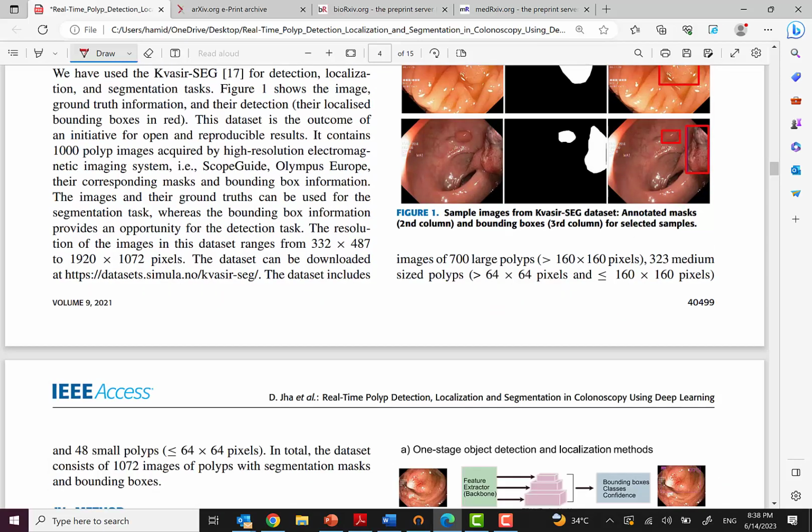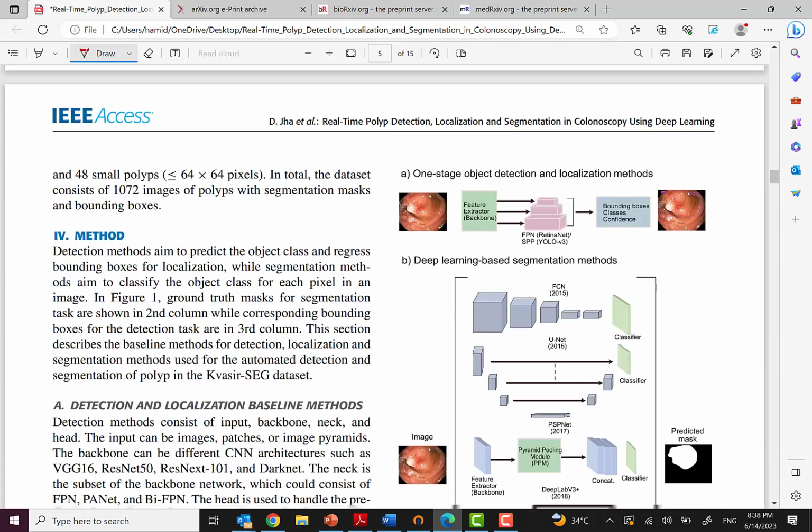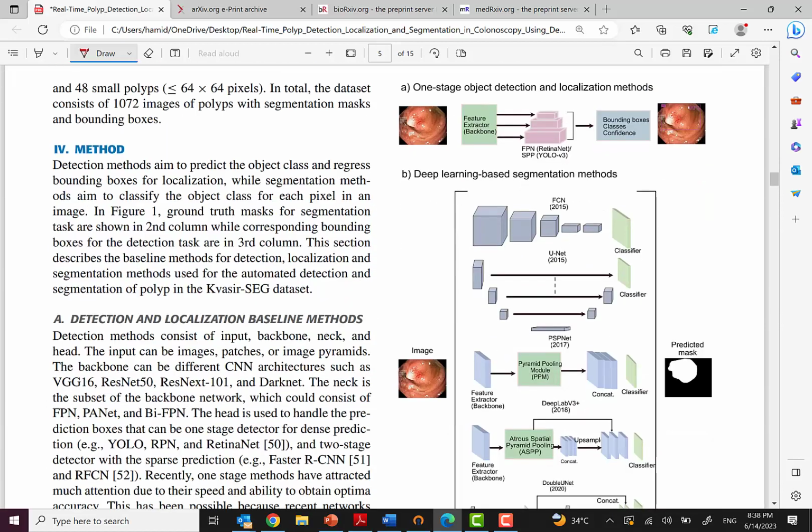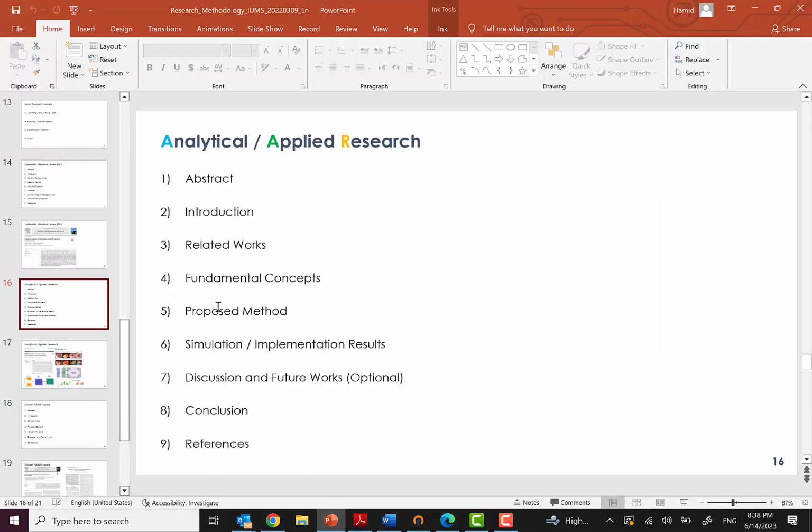Okay, it's really nice. And in the proposed method, as I told you and discussed, they put the proposed method and also the architecture. After this related work and concepts, you should insert and bring the proposed method.